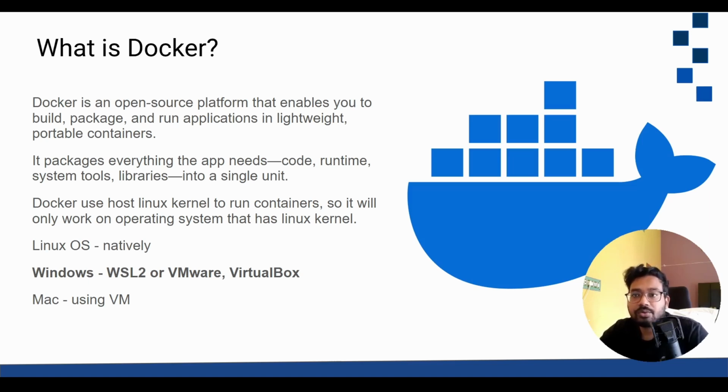Docker uses the host Linux kernel to run its containers, so it will only work on an operating system that has a Linux kernel. So in Linux, Docker works natively. In Windows, you need to install WSL2, or you can install any hypervisor like VMware or VirtualBox, then you can spin up a Debian or Ubuntu operating system. In Mac, you need to use a virtual machine.